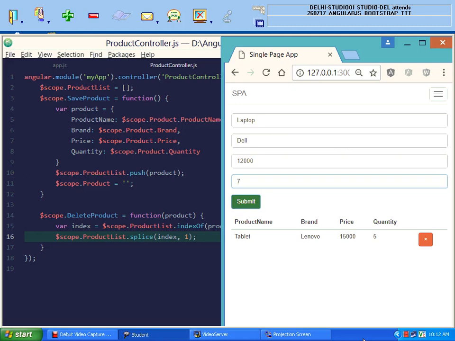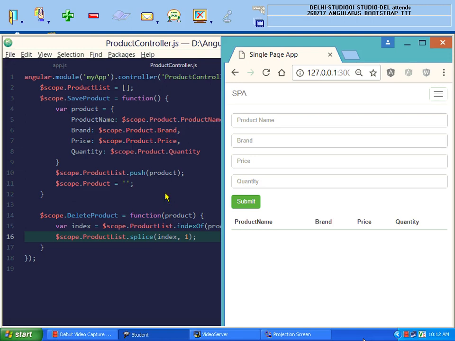Okay, so if I click on submit, we got this also. So now let me just remove this one. So if I click on this, you can see that this particular record is removed, and similarly if I click on this record is also removed. So that is how we can actually remove the data dynamically from the list of arrays that I stored with the help of the splice method.